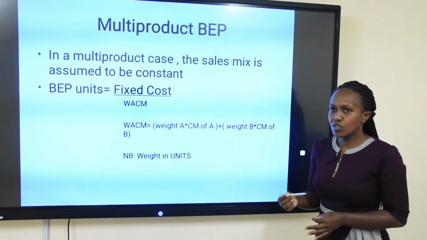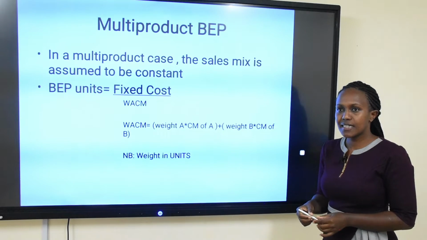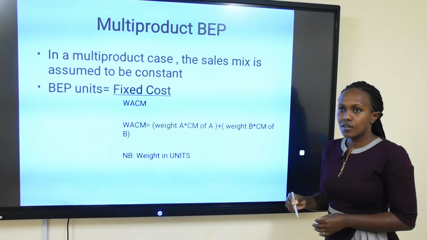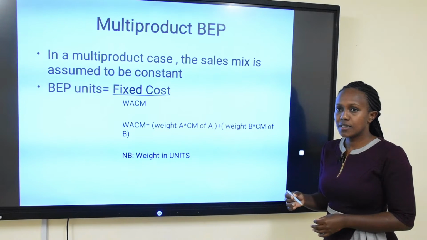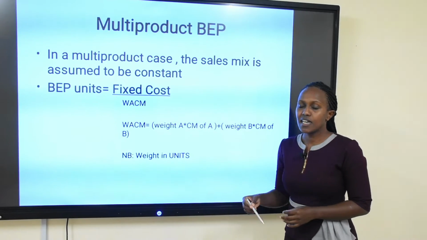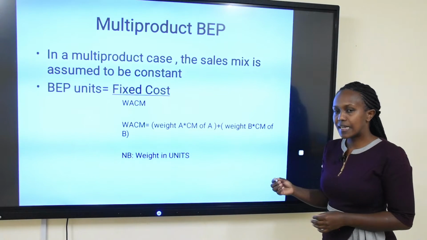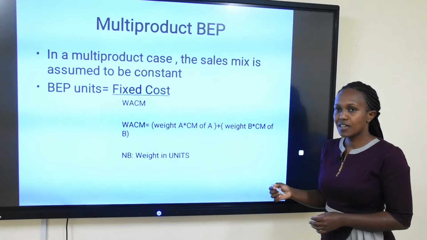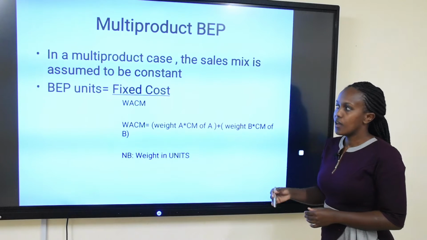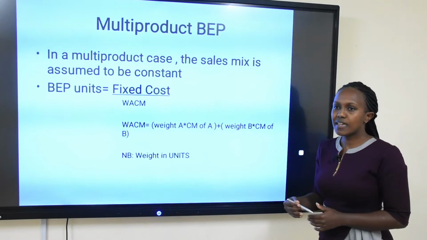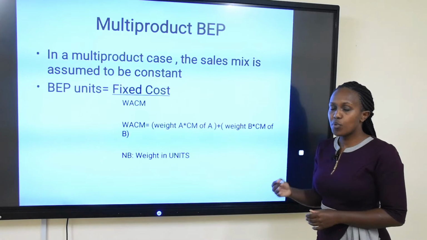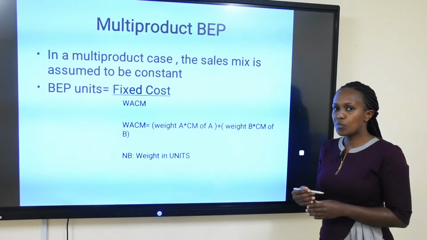This is a continuation of a CVP analysis that I have already done, and I hope you have watched part 1. Just a recap, in the introduction to CVP analysis, we looked at what CVP analysis is. We also looked at the assumptions underlying the CVP analysis. We also looked at different approaches: the graphical approach, the mathematical approach, which is algebraic, and also the contribution margin approach in getting the break-even point where you had a single product.